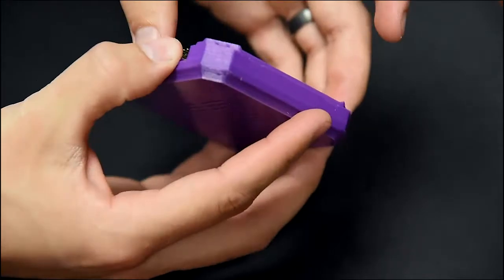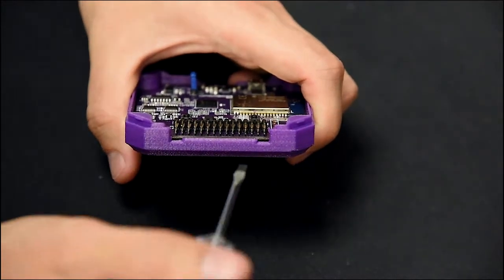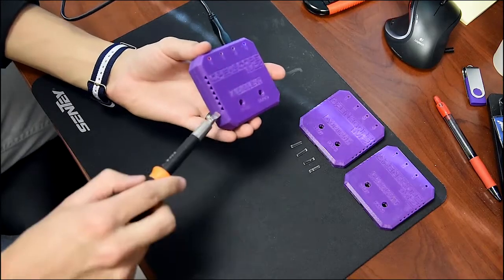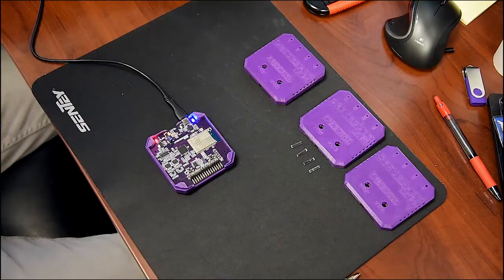However, if you do need to remove the actual PCB, there are two little notches right here that you can use, and that you just use a flat screwdriver to pop it out. We also have notches on each side. Press a flat screwdriver in there, twist, and you'll be able to pop it off.